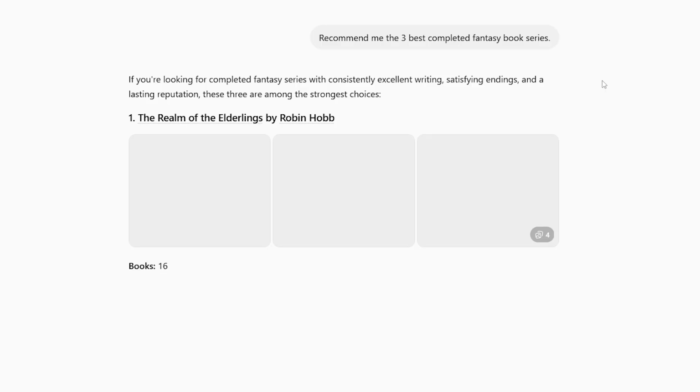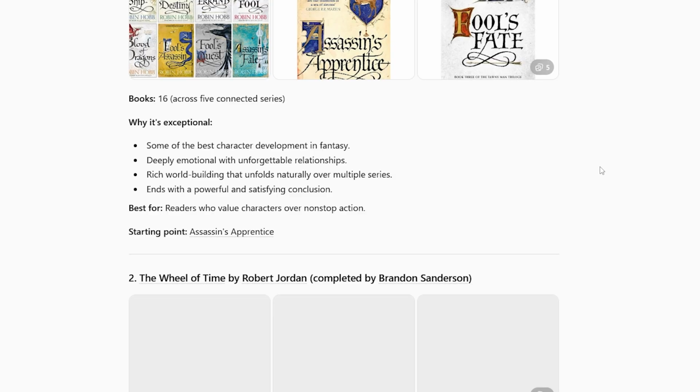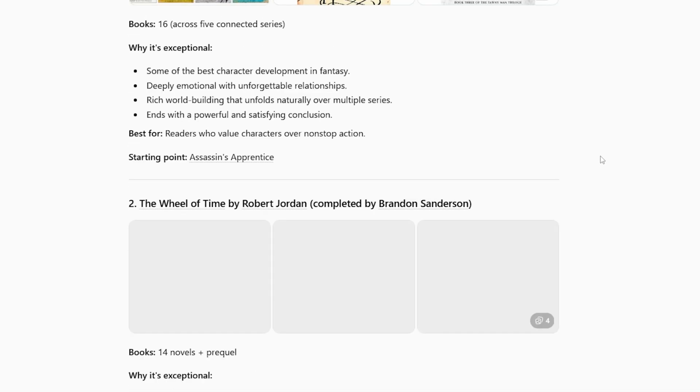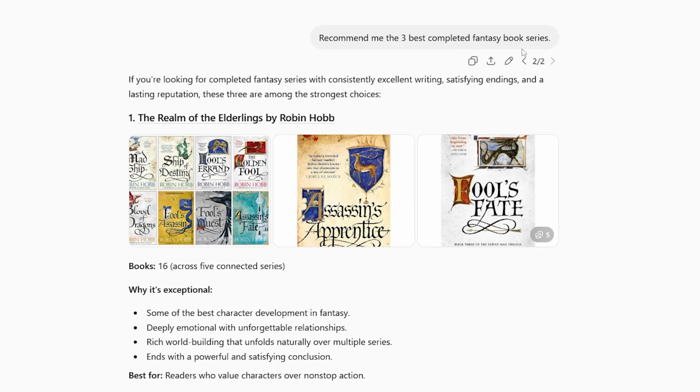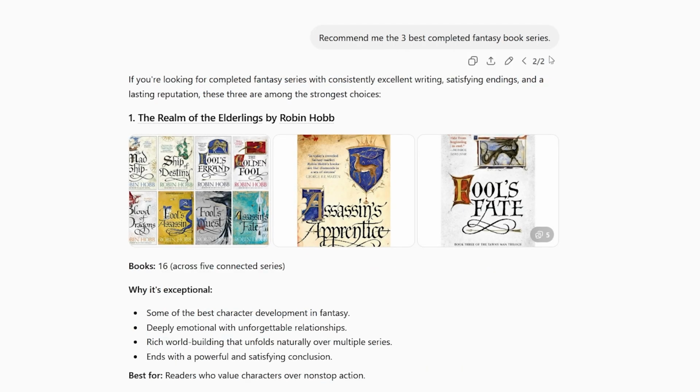ChatGPT will generate a brand new response based on your updated prompt. Your original prompt and response won't disappear, though. You can switch between different versions of your edited prompt using the arrows that appear below your message, making it easy to compare the results.